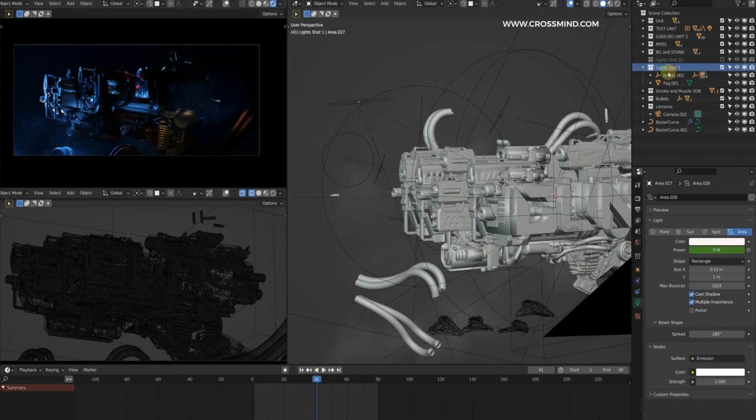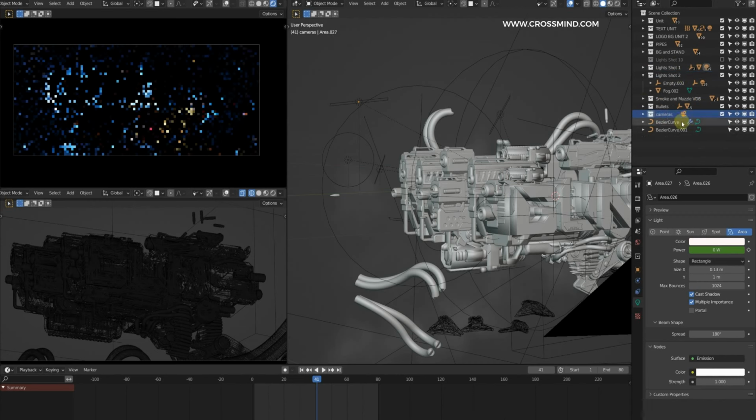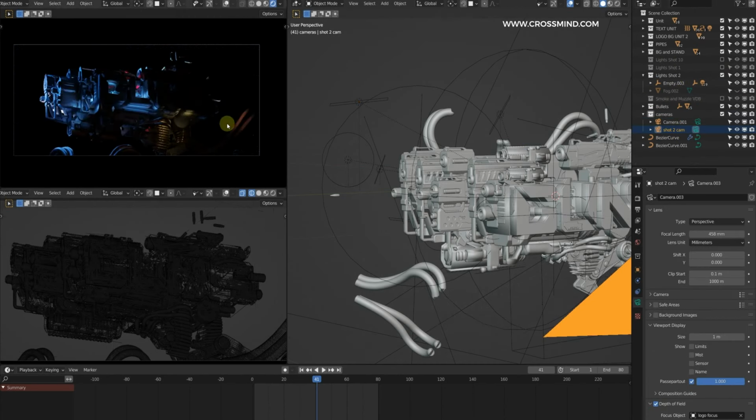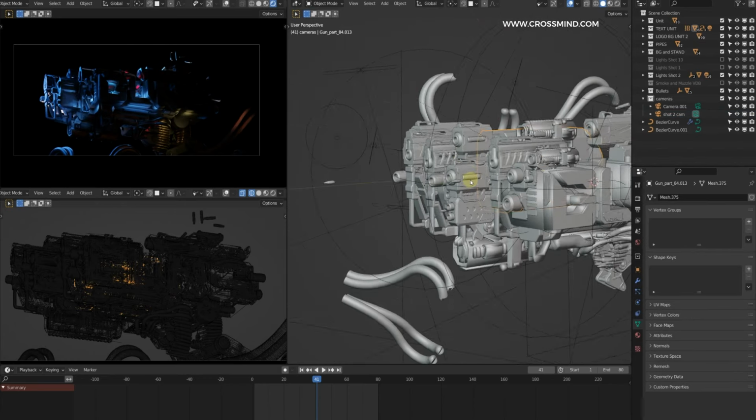Similarly for the second shot, what I did was just work on some of these close-ups. Let me just make a duplicate of this collection. Basically here I'm just making a unique collection of the lights and camera for every shot. I find this pretty easy to manage rather than creating new scenes, working on such a small scale.